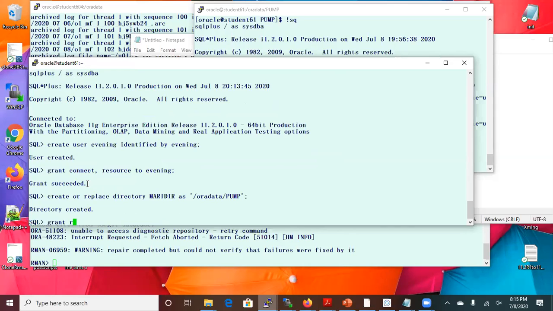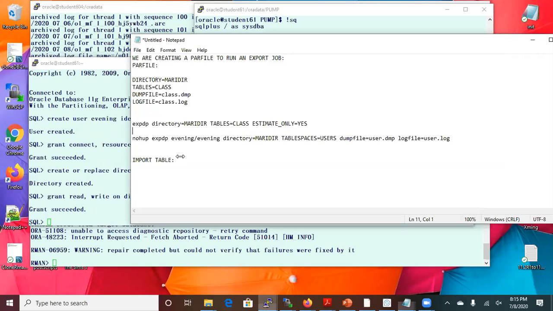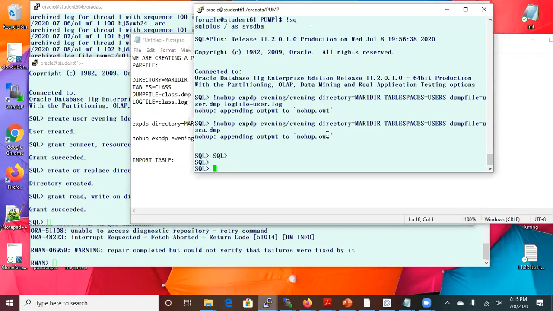And I'm going to grant read, write on the directory to evening. That's it. Now I'm going to import that table. I have the name of the dump file for the table. Let me just check it's there.